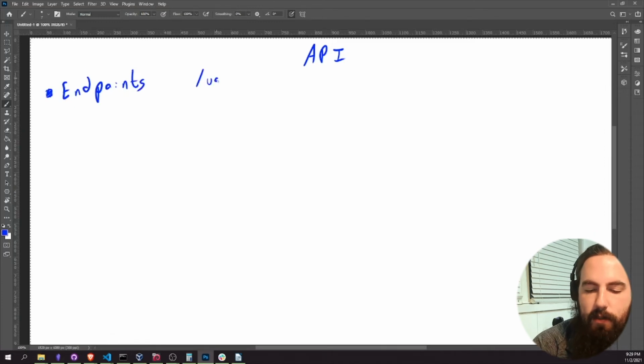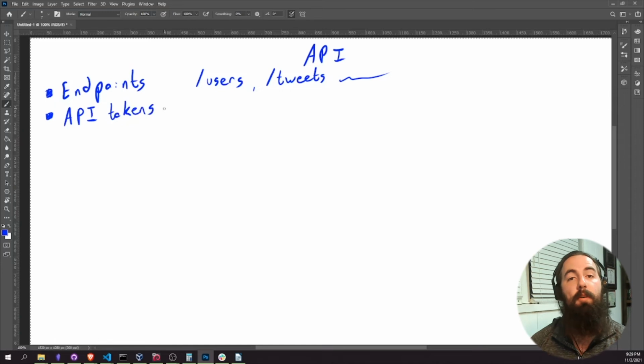So we talked about /users, /tweets, etc. Then you've got API tokens. I didn't explain it super well a second ago, but API tokens are basically big long strings that the API provider will give you. Let's keep running with the Twitter example.